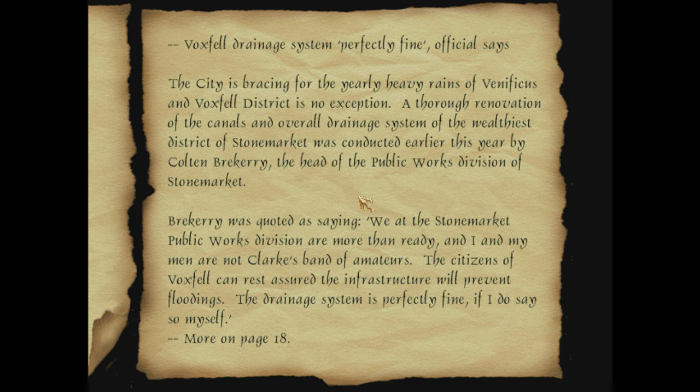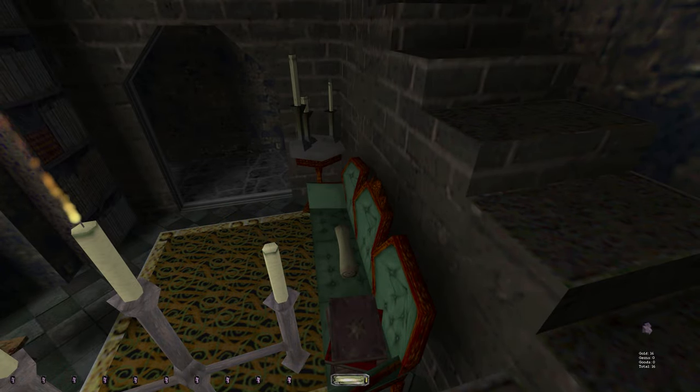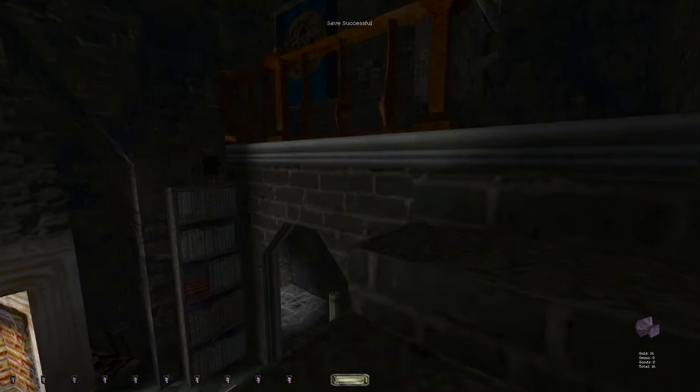Voxfell drainage system perfectly fine, official says. The city is bracing for the yearly heavy rains of Beneficus, and Voxfell district is no exception. A thorough renovation of the canals and overall drainage systems of the wealthiest district of Stonemarket was conducted earlier this year by Colton Breckery, the head of the Public Works Division of Stonemarket. Breckery was quoted as saying, "We at the Stonemarket Public Works Division are more than ready, and I and my men are not Clark's band of amateurs. Citizens of Voxfell can rest assured the infrastructure will prevent floodings. The drainage system is perfectly fine, if I do say so myself." More on page 18. These plebeians really don't understand anything.